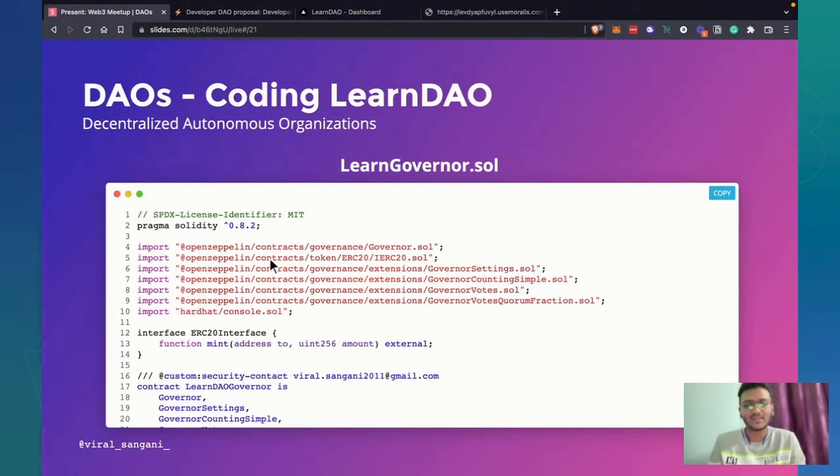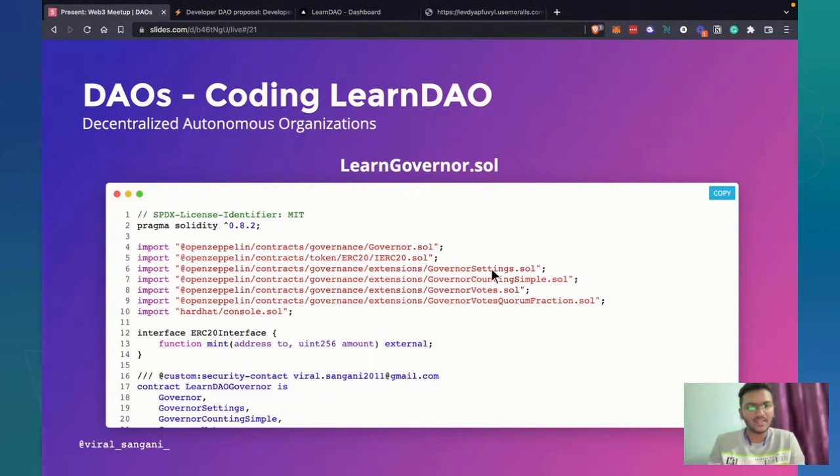These smart contracts give you, not exactly an interface, but a basic structure to create a DAO. It gives you contracts to create an ERC20 token, ERC721, ERC1155. All these tokens can be easily created using OpenZeppelin contracts. So I've been using the governor.sol contract. The governor.sol contract basically gives you the power to create proposals. Then I'm using the ERC20 interface just to call the ERC20 functions.